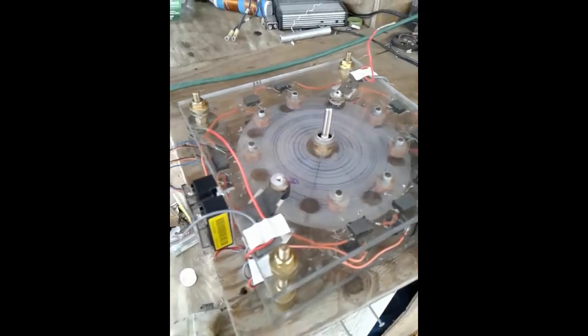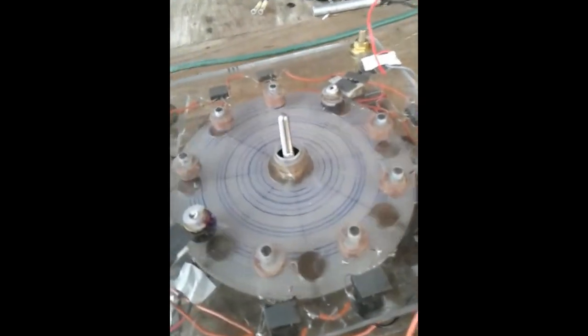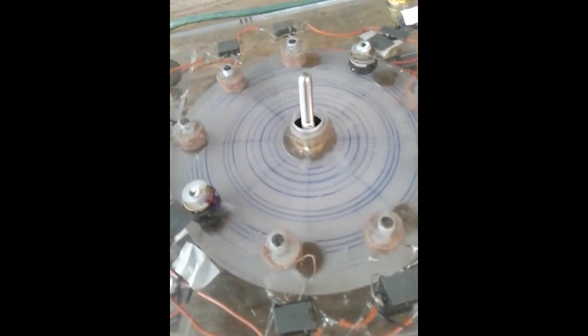And I hope it loops. That's what I want. That's my goal, is to make this loop. Okay, thanks.